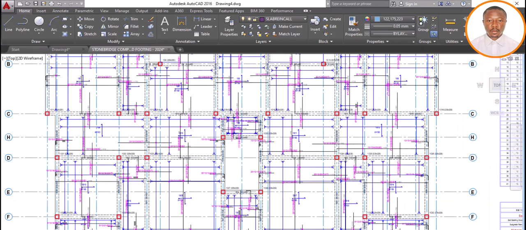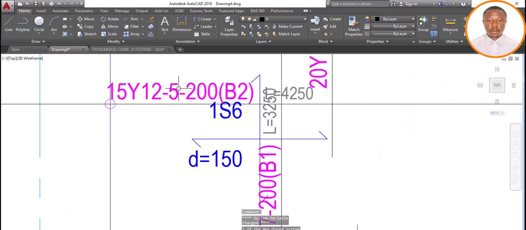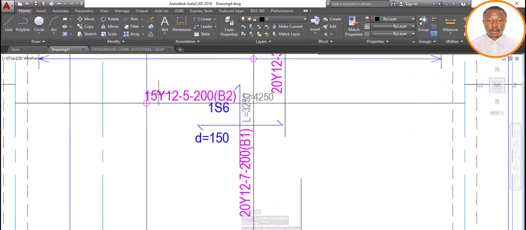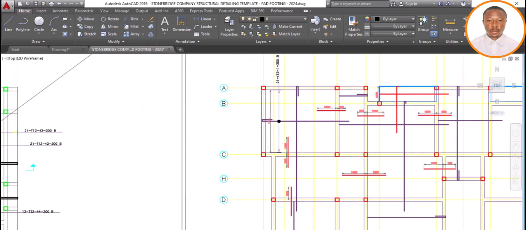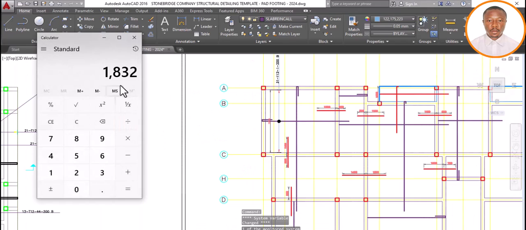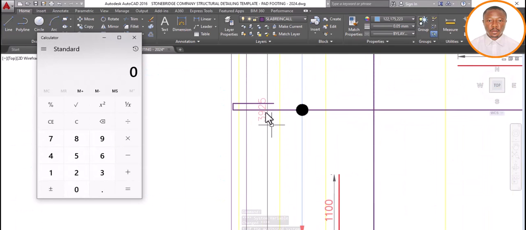Good. And when we go to our Prokon structure, you will notice that our spacing is at 200, isn't it? At 200. So we now come to this place, pick my calculator. What's our dimension? 3,925 divided by 200 equals 19. Presumably that's 20.